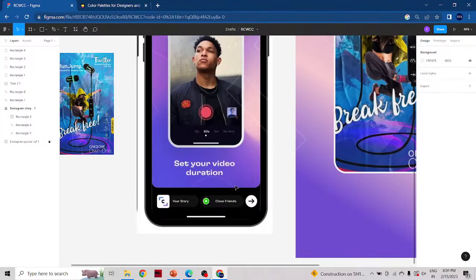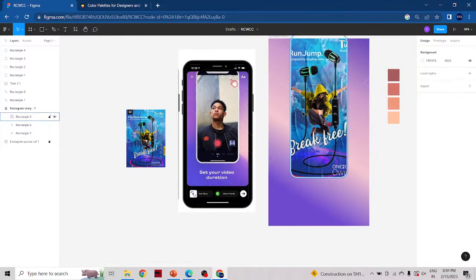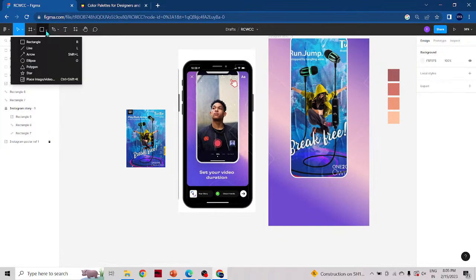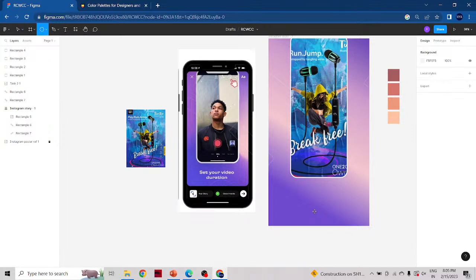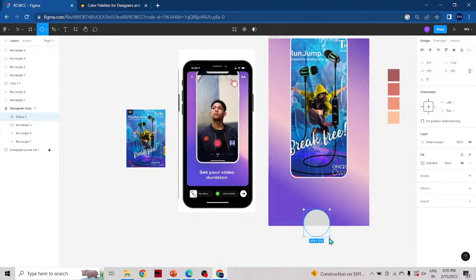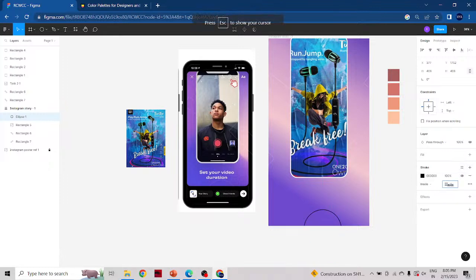Finally we have the semicircle which is showing up. To create the semicircle, again I'm clicking the drop down, and this time to bring in the circle shape, I am choosing ellipse, and I am drawing an ellipse here. As I draw an ellipse, now I am subtracting the fill color and adding the stroke color. Again I'm increasing the stroke to 5.